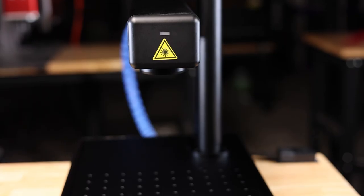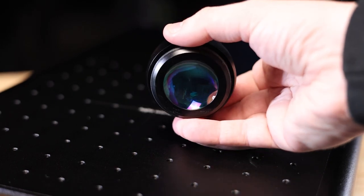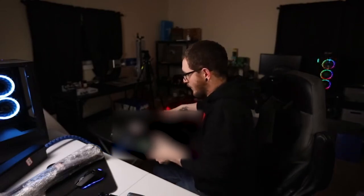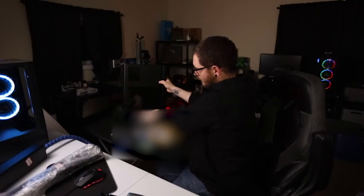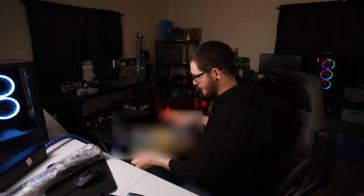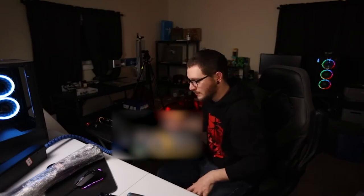While everything looks very nice on the surface, I am a bit disappointed with my inability to go into detail on the components that make this machine possible. The Galvo scan head and F-theta lens on the EEM Smart units are completely proprietary, and I don't have much to go on as far as being able to ascertain their source or quality. During a live stream, I took a look inside the base unit during my initial unboxing to inspect its internals. I was contacted by 3P Lasers shortly after the live concluded, and they requested it be removed. I removed the live stream as a professional courtesy, but it's very frustrating feeling like I can't show you guys the inside of the machine during this review, as I do believe that's valuable information when considering whether to recommend a laser. Please just be aware that you won't have concrete information about the internals of this machine until you've purchased it and it's in your hands.